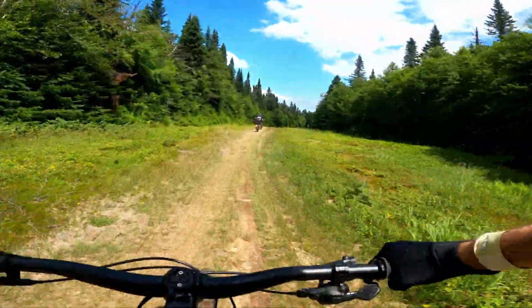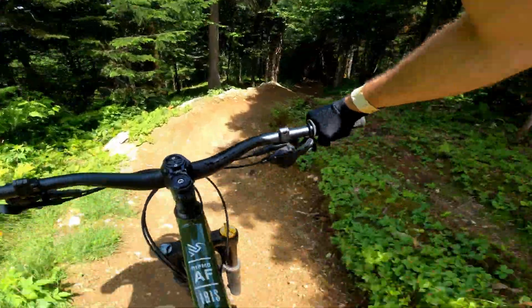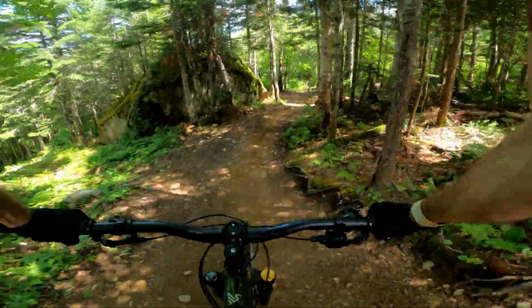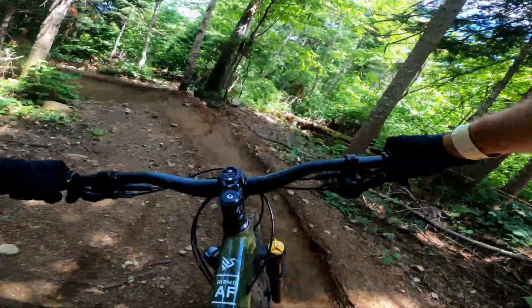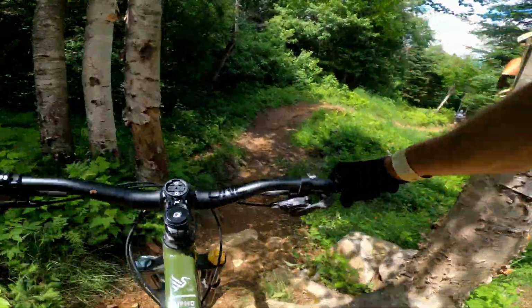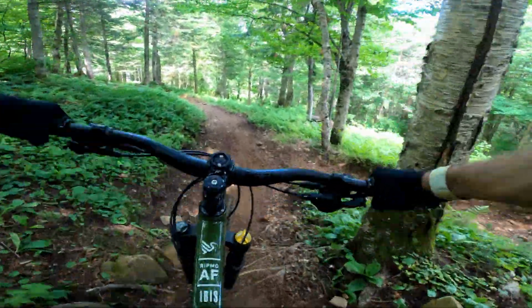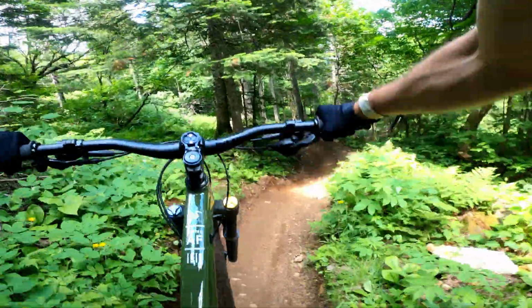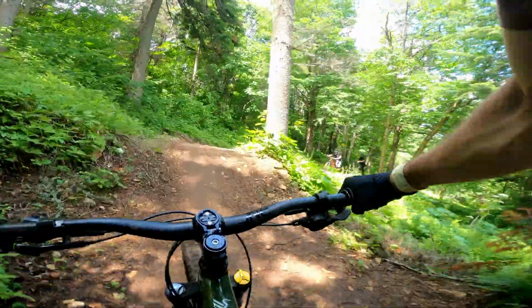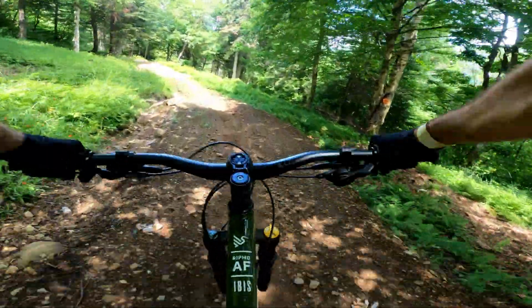From a jump perspective, there is no extended section of well-built jumps and berms where the trail dictates your speed appropriately and continues to set you up for the next jump, like we experienced so beautifully at the Kingdom Trails in Vermont. Then when it comes to technicality, there is nothing particularly technical about the green and blue trails that ease you into what La Vietnam and La Tourde can serve up for several miles, especially if it is wet.